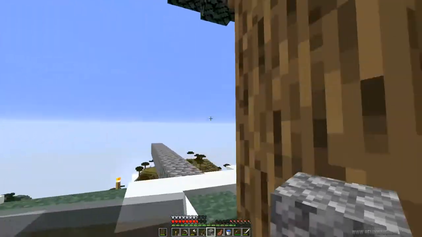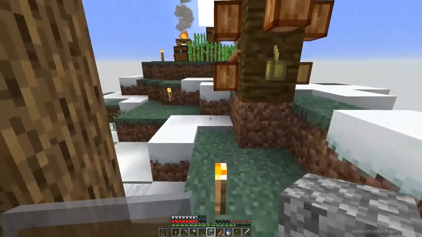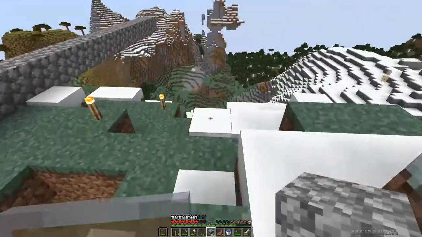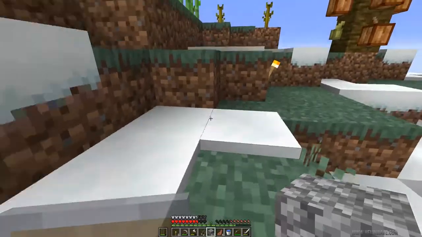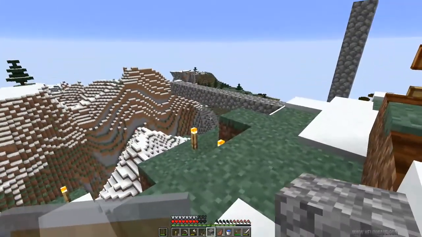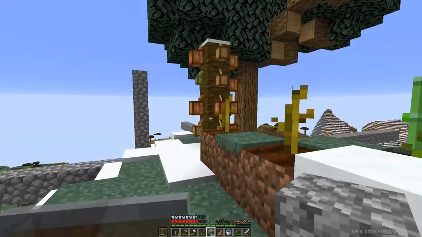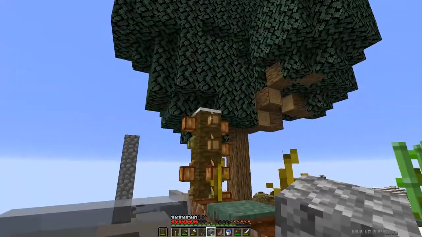Alright. So, this is kind of the footprint we're working with for the build. Of course, we're going to lower it down about as much as we can. We're going to preserve as much of the floating island and build onto it as we can. We're going to need a lot of dirt. But yeah, it's going to start about here, and it's going to go up.